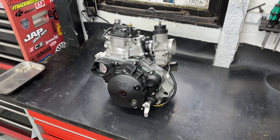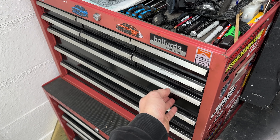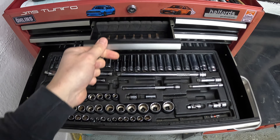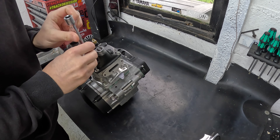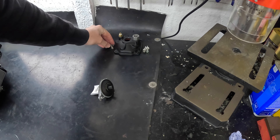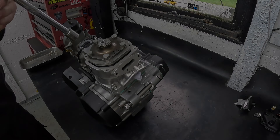Before we get to dismantling the motor, I'd just like to say a big thanks to you guys that reached out in the comments — good suggestions, and some people who had bikes potentially on offer. The best one I saw was from a chap called Jay who got in contact — a full-blown race bike with some running issues — but as I'd already bought this motor it wasn't viable. Still looking for a rolling chassis, ideally race bodywork. Thanks again guys, and apologies the build's moving a little slower than I'd like — pleasures of being a part-time YouTuber.